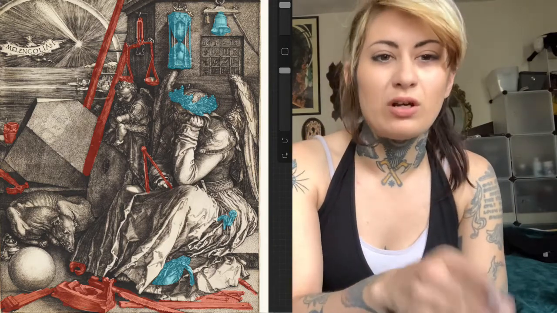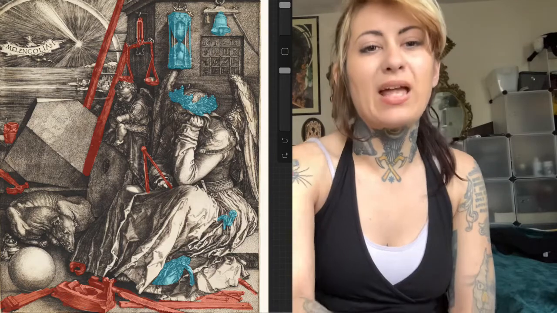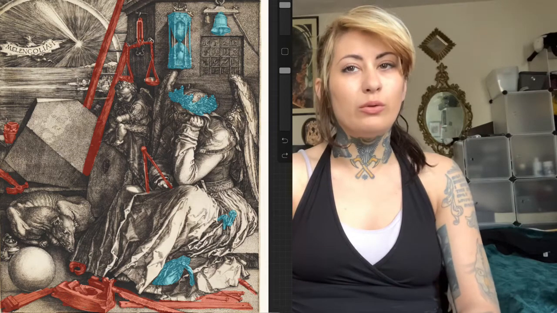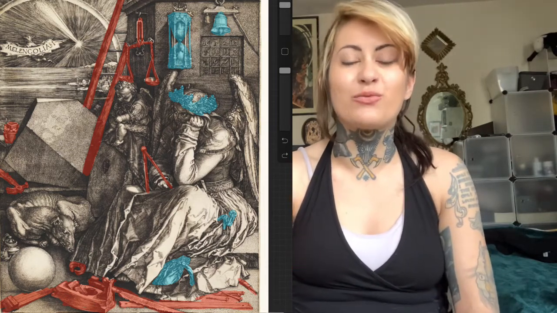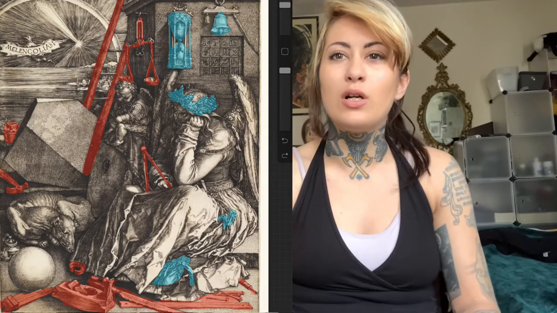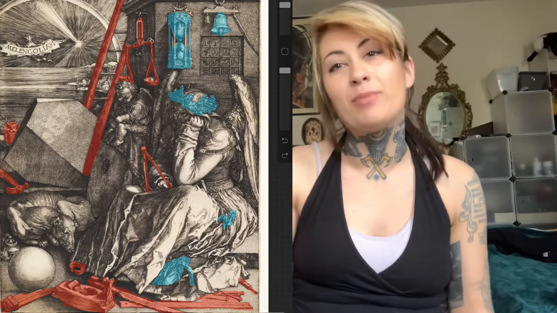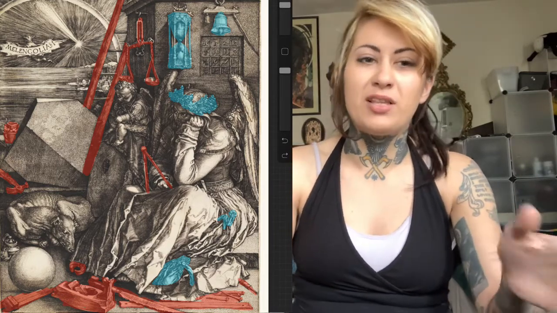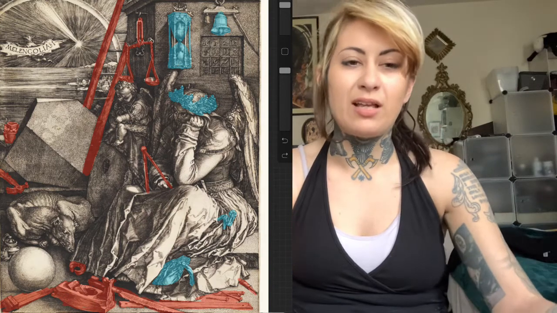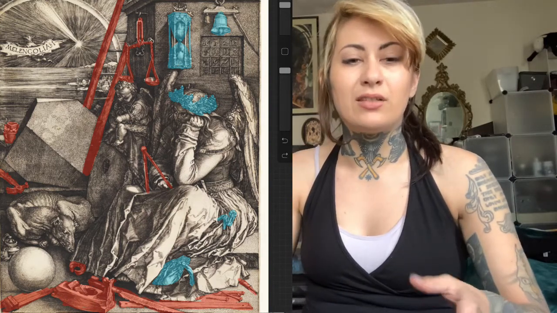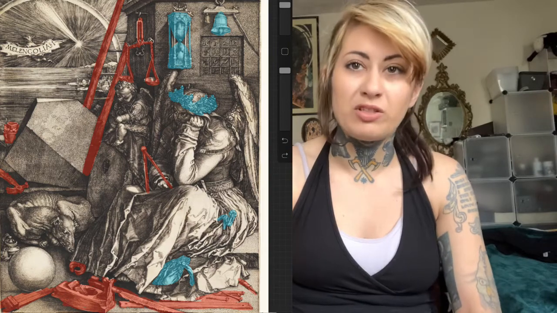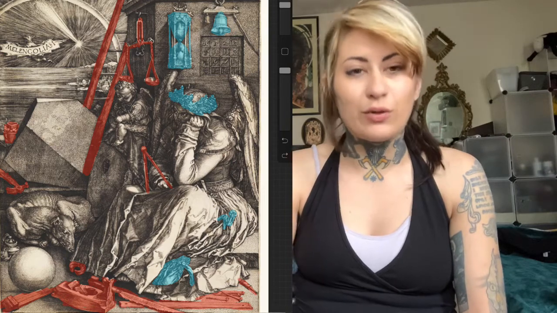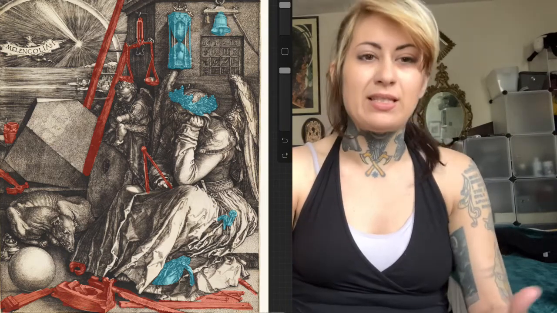So the tools are especially important in this piece and to this artist, but the symbols I'm going to focus on. The scale we already went over, and let's talk about the ladder. The ladder is a symbol of steps to elevate yourself. Essentially, it's steps in the process of going from one place and ending up in a higher, better place. We have the makeshift oven, the cook pot in the back with the hammer, again crafting and metalsmith. We have the compass, which I did go over, but again is very relevant to point out that for metalsmiths, for architects, for artists, for masons, for a lot of craftsmen, this is the ultimate tool.